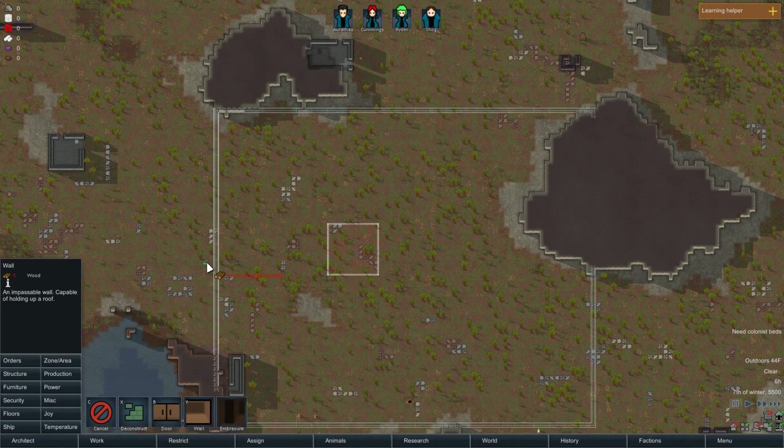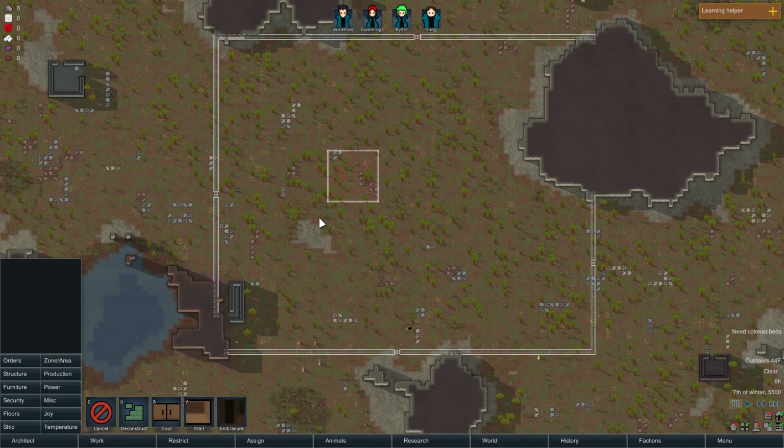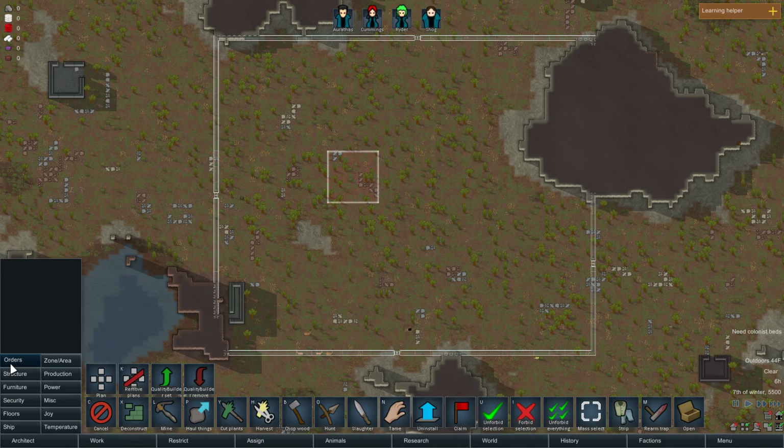Alright, and let's see. Yep, that's good. Let's put some doors in here, here, here, and yeah, I'd say right here. Alright, people, get to fucking work building my base.